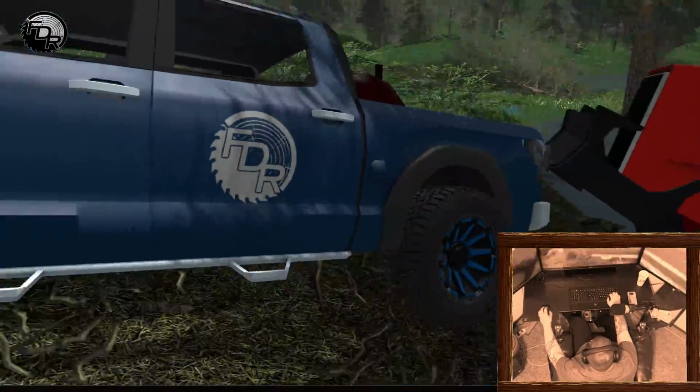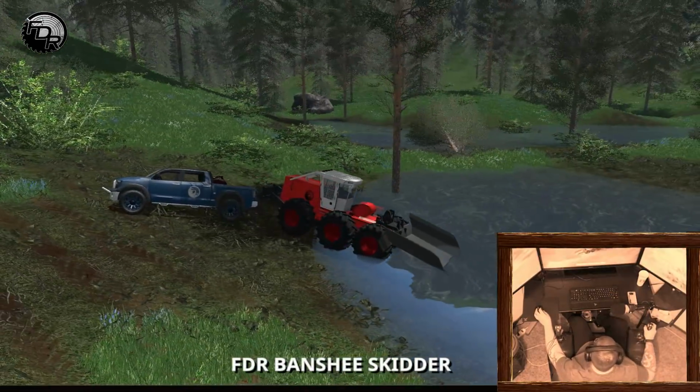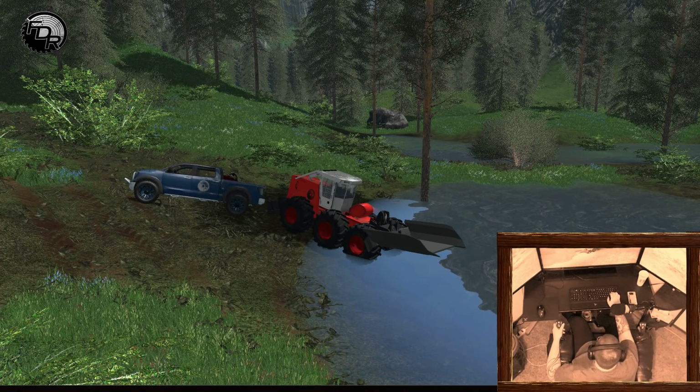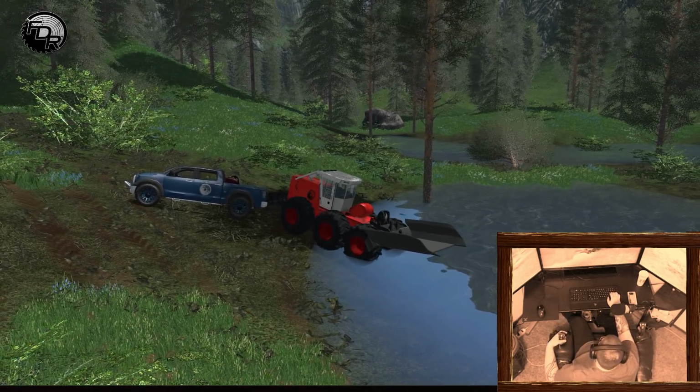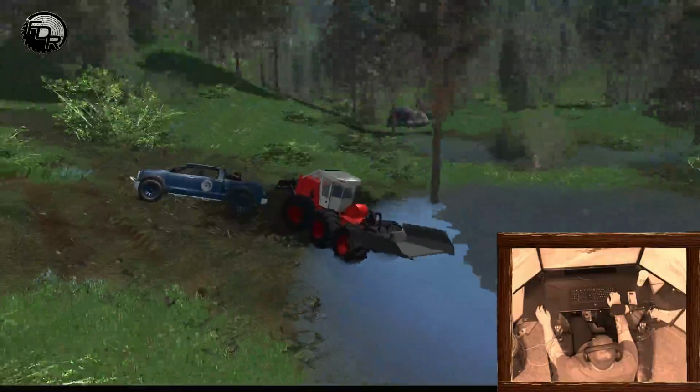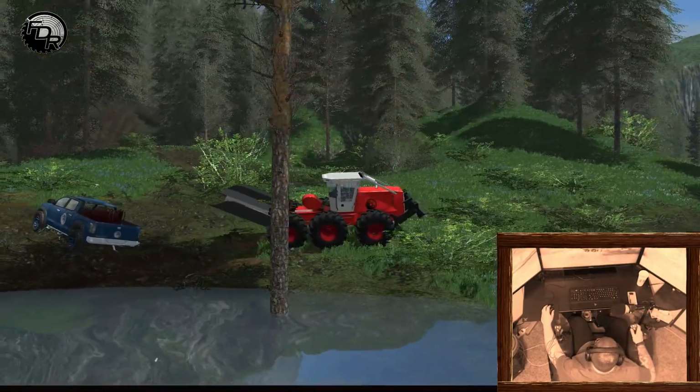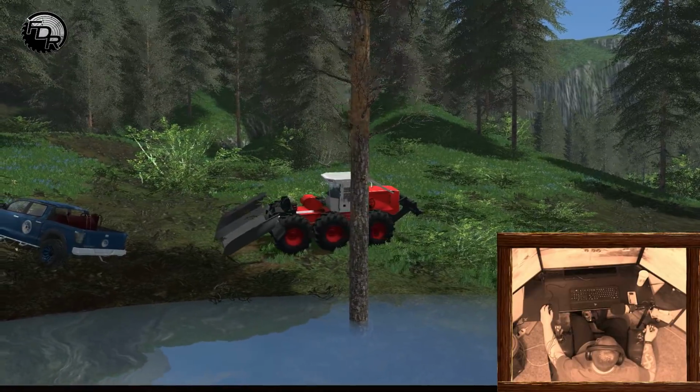Maybe if I use that blade, I can pop it out of the ground. Oops, wrong blade. Oh, actually, that would be the better blade. Probably put it under there. Let's try that back blade and see if I can get it under that. See, I'm glad I made this blade, or else how would I get the trucks out that I flip over on their sides?